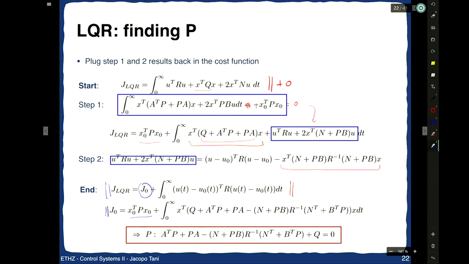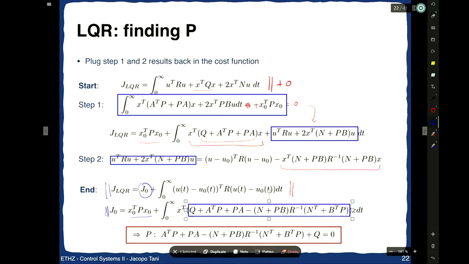So the only way, maybe not the only, but a way to make this term be zero is just by taking this whole big mess here and imposing it to be equal to zero. And the good news is that this whole big mess has the P matrix inside, the P matrix that we just assumed to exist and do some good stuff. So now we have a constraint equation. If we were to find the P such that this whole thing is equal to zero, and hopefully the system is even asymptotically stable if you use that P in the feedback loop, then we would be game. The problem would be solved.